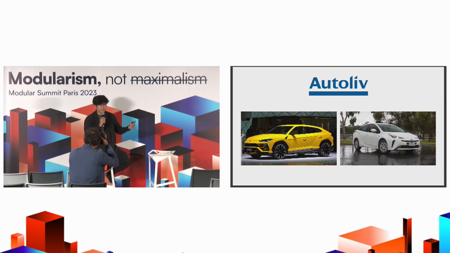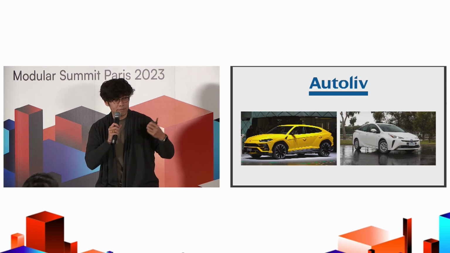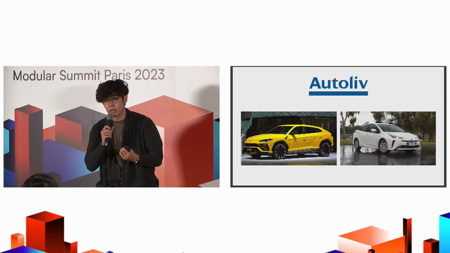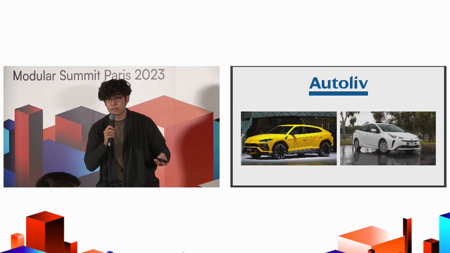And the reason is because seatbelt manufacturing requires compliance, adherence, regulations, making sure people are safe when accidents happen. And car companies, right, Lamborghini, they want to build these super luxurious cars. Toyota wants to build these super economical cars that are efficient, right? And so everyone has what they want to build in mind, their vision for a perfect car. But that perfect car doesn't require them to build the seatbelts from scratch by themselves. And so instead, they purchase seatbelts from Autoliv.